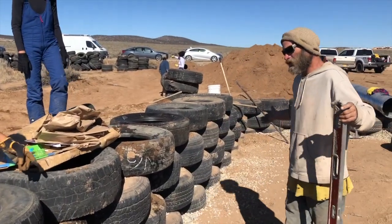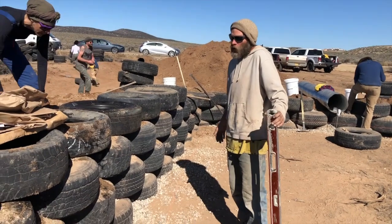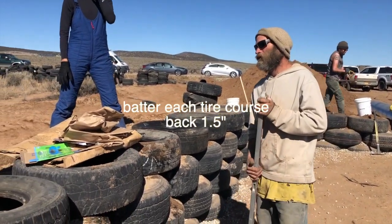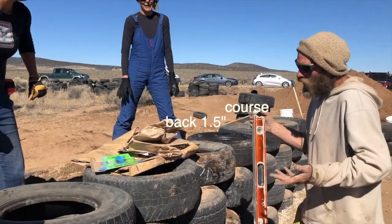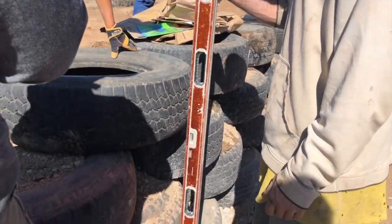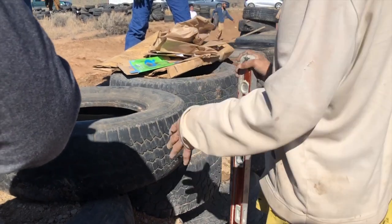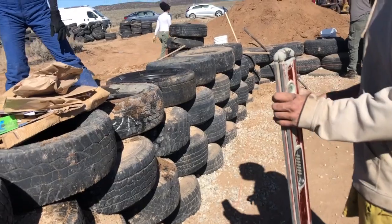But now we have to bring up the string. Couldn't hurt. Okay, a quarter inch back. 1.5 inches back. So it has to be like this. But for now, while we're pounding this one, if you go to here with your level, we're 3 inches back. Okay, that's what we wanted to know. 3 inches back, 5 centimeters for 2 points. So we could start measuring these.